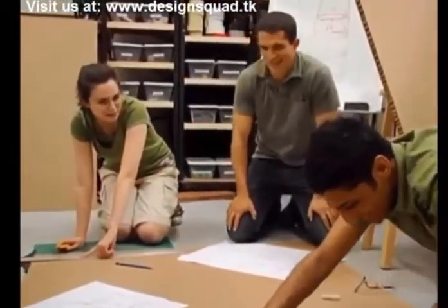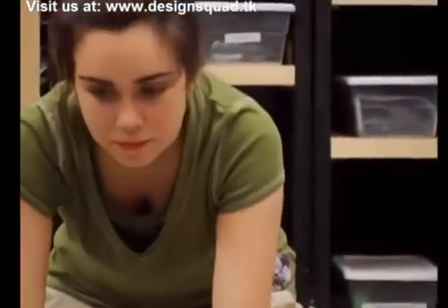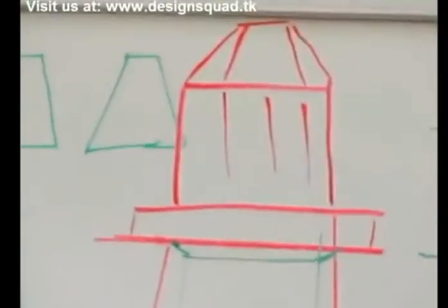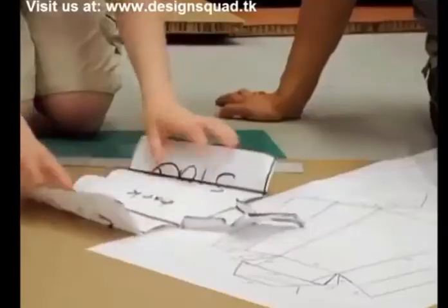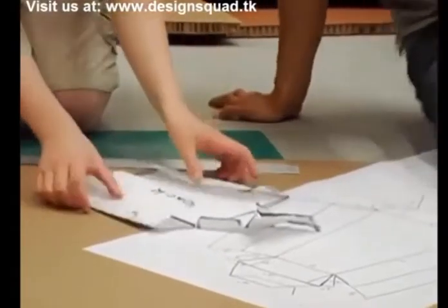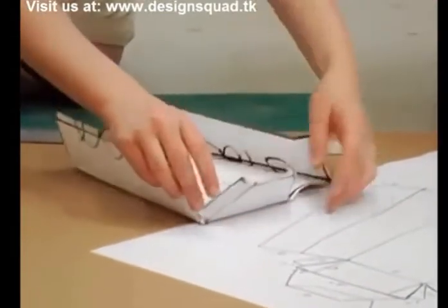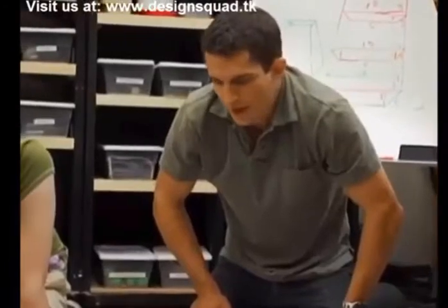Thanks. This looks like some serious design changes. Only a little bit. Not too bad. Tell me about it. You guys got some kind of neat folding structure going on here? Yes. So we've completely reworked our design to be a lighthouse. And it's going to be a shelving unit with a light on the top, so it's kind of like a nightlight. It's kind of cute. I like that. So what we're doing is we're making the frame of the body just one piece of cardboard that we're going to fold over so we can get the neat lines and get a nice straight edge. This is going to be really good.